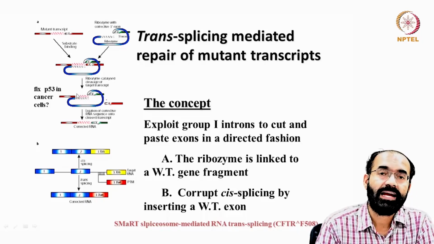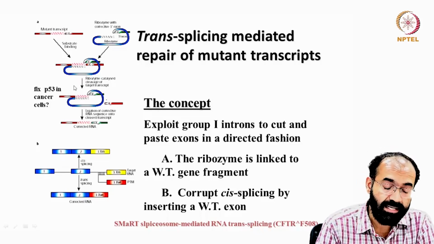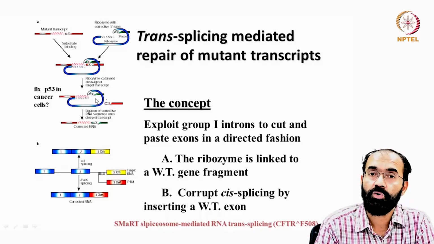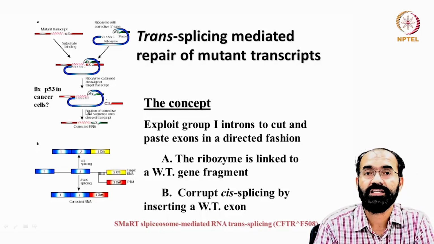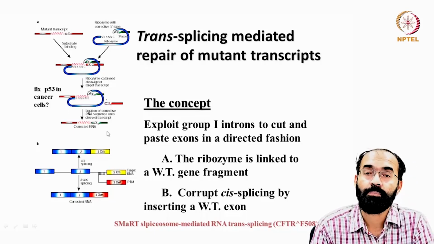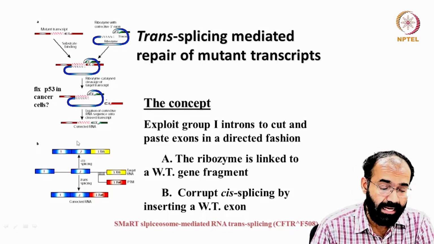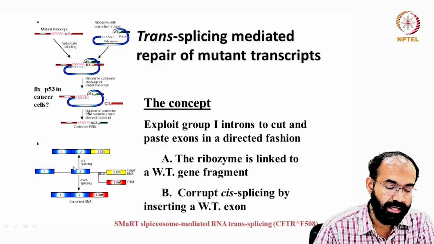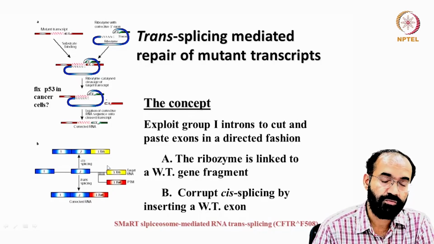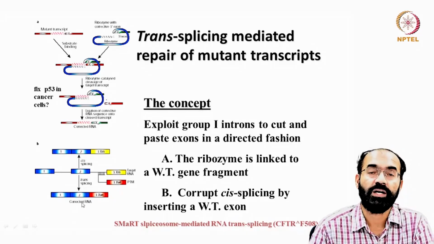One way, many cancers are caused because of the mutation in the gene called p53. If you correct the mutated p53 gene, you may get a cure to the cancer because p53 is a guardian of the cell. And this way, this trans-splicing approach can help a lot in fixing in vivo. And like you can see here, if you have an exon and a mutated exon, you corrected it, fixed it here, and you end up getting a corrected RNA which can function quite effectively.